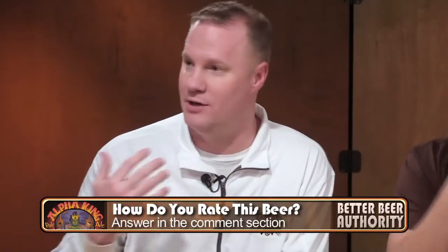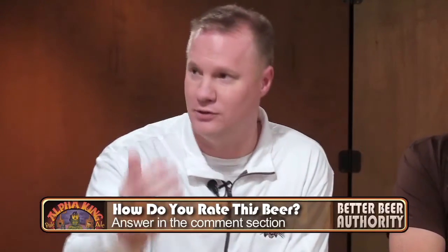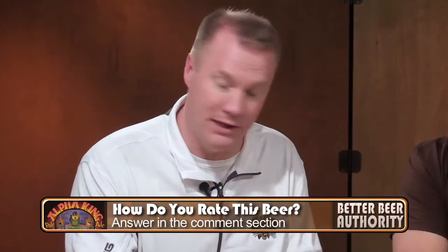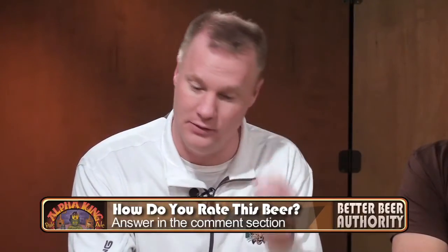Even aroma. I've seen aromas be off-putting and the beer tastes great. Beer smells good, beer doesn't taste great. For me, coming from a BMC background again, it's all about taste these days. And for me, this is a perfect tasting beer. So I'm not going to go with the 10, but this is one of my top beers. So I'm going to go with a 9.